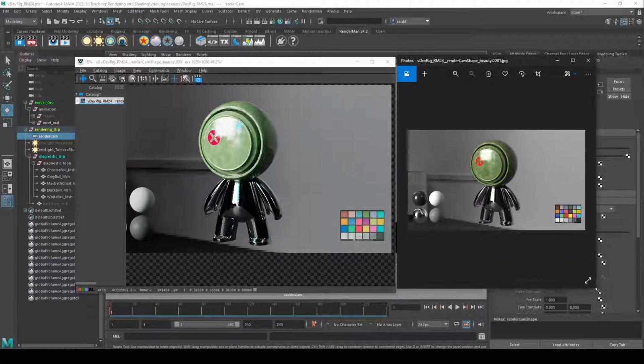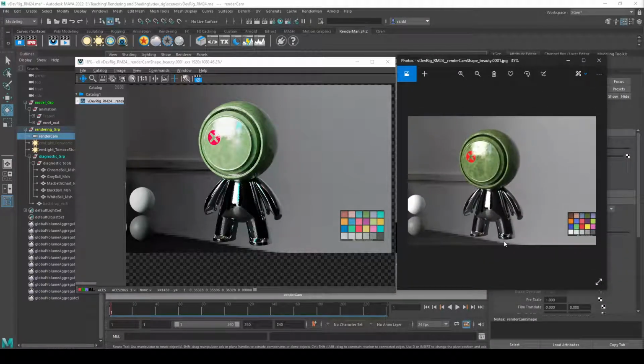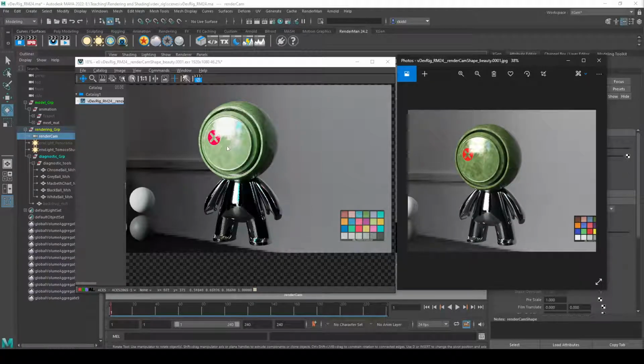So what's happening is that Renderman will be trying to convert our textures so that they are compatible with ACES, right? Because when I do my texturing in another program, that program isn't necessarily making textures that are compatible with ACES. They're usually doing it with an sRGB encoding if they're in color. And so what we need to do is let Renderman know, hey, you need to convert these textures so that they're compatible with ACES.